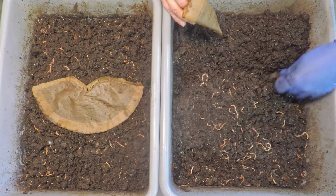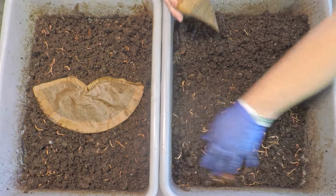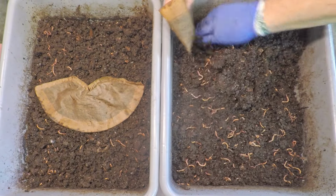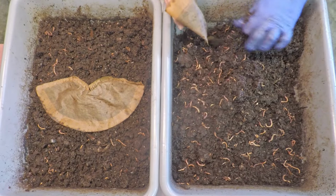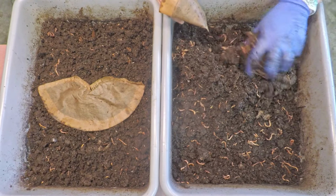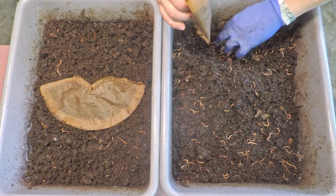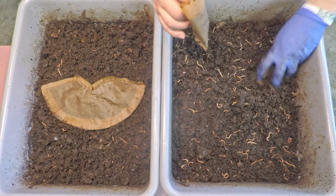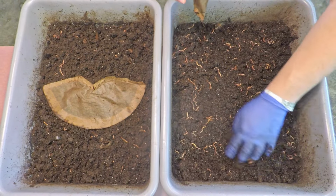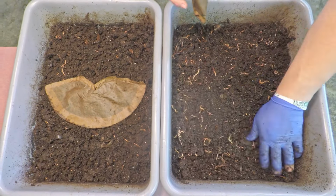Sometimes the worms like to swarm around a delicious food item that you left there for them, or perhaps hang out on the sweater because maybe the sweater got soaked with some of the juices coming out of the thawing fruit. Whatever the case may be, sometimes they're all about hanging out in the feeding zone, but other times they're just as happy to be cruising the rest of the system, enjoying the outer edges. As you saw, a good bit of moisture in all of this stuff.